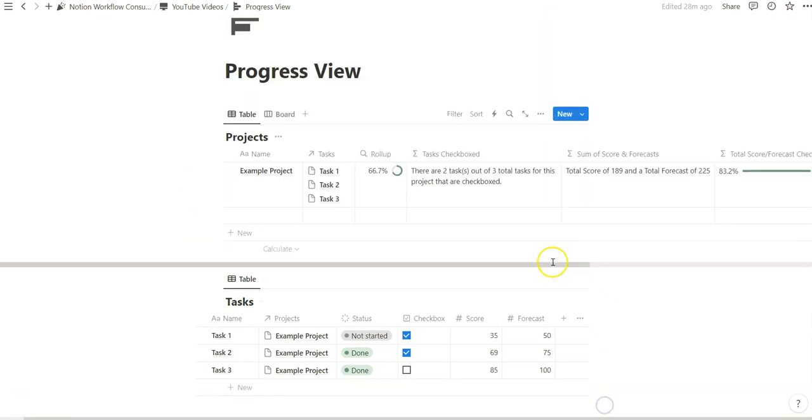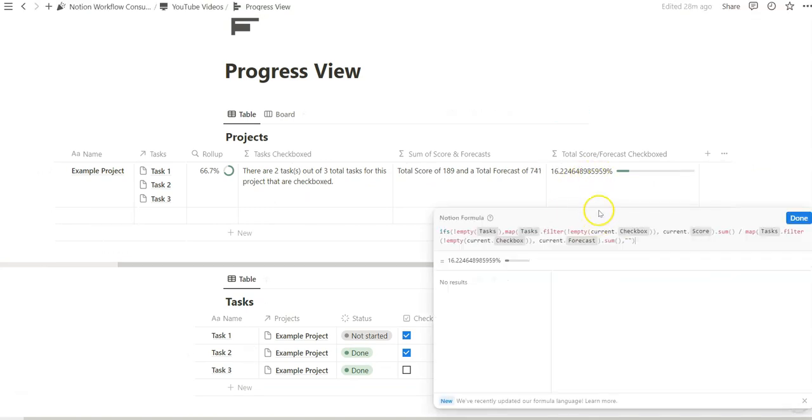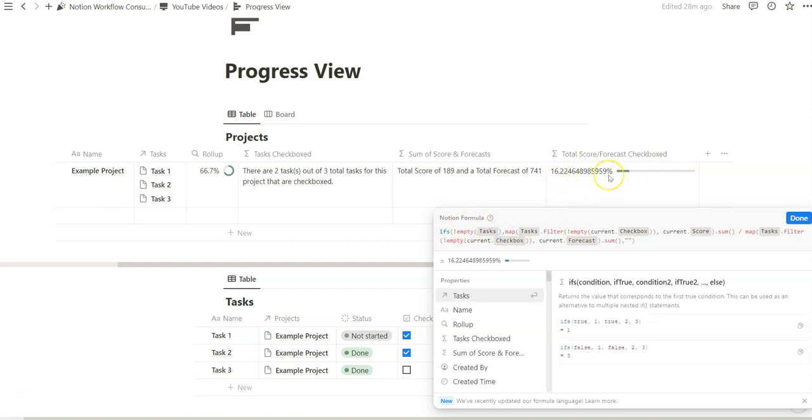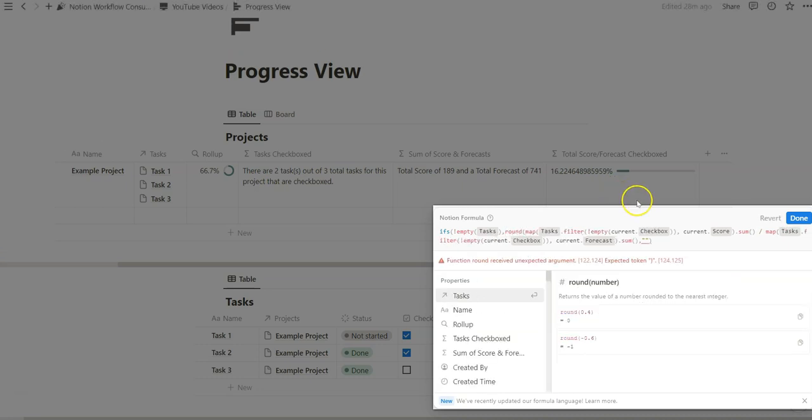Something that you run into sometimes is really long fractional numbers. So I just changed a few numbers there, and look at that decimal place. Not a great sight, right? We don't need to see 15 digits of these really small numbers. And a really great way to bypass this is by using the round function. And then we obviously need to close it.